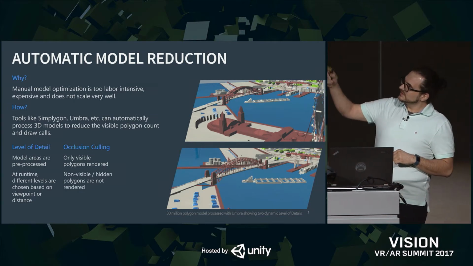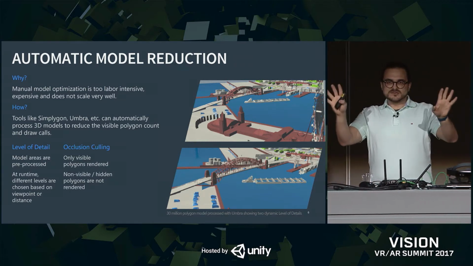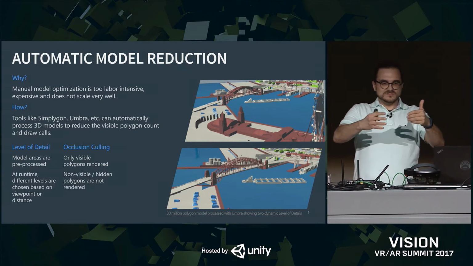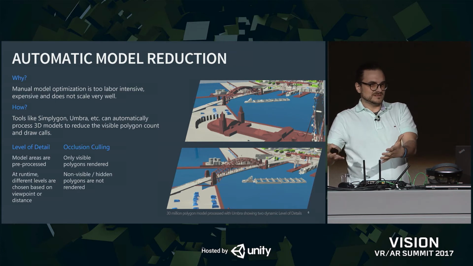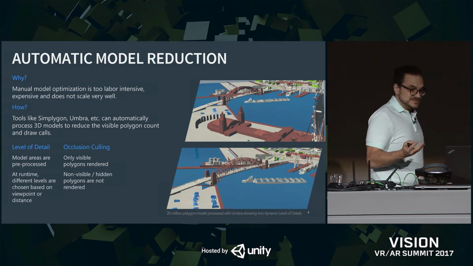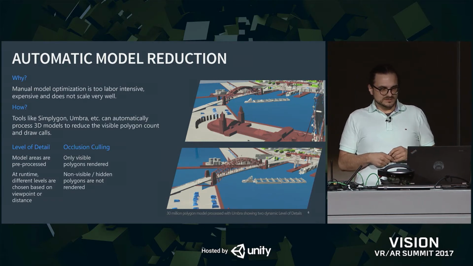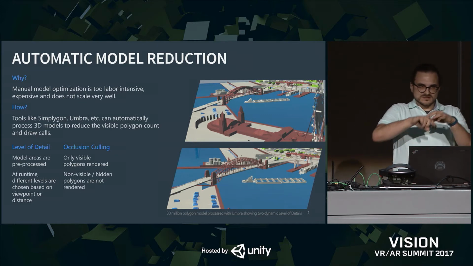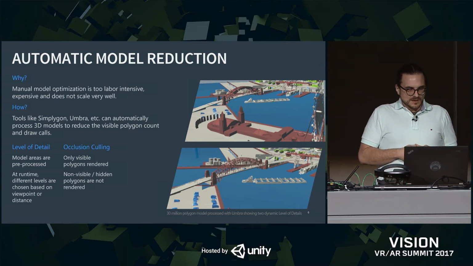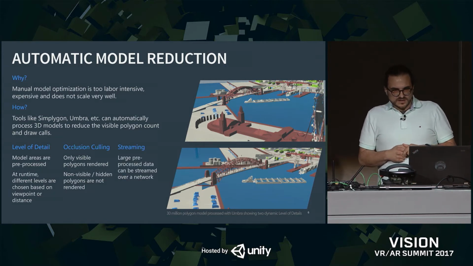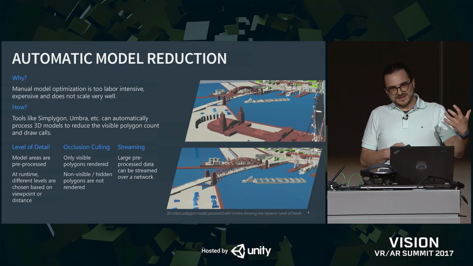And here in this example, you can see on the screenshot, I will also show it to you in the demo in a second. There is like a big city, you have lots of skyscrapers. So if you have those skyscrapers in front of you, you actually cannot see the stuff that's behind it. But you will still submit those polygons to the graphics card, although you don't need to do it because you don't see them, right? And what occlusion culling does, it basically doesn't submit those polygons to the graphics card, which you cannot see. And of course, this is all done with some pre-processing, right? You do some pre-processing of the data and then have a faster runtime execution. It can also stream, so you can stream from the disk or from the network so that you don't end up having everything in memory.